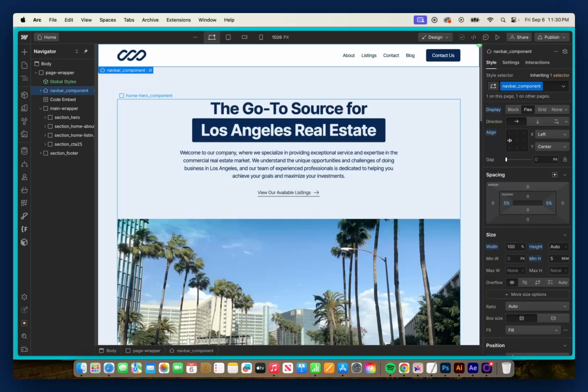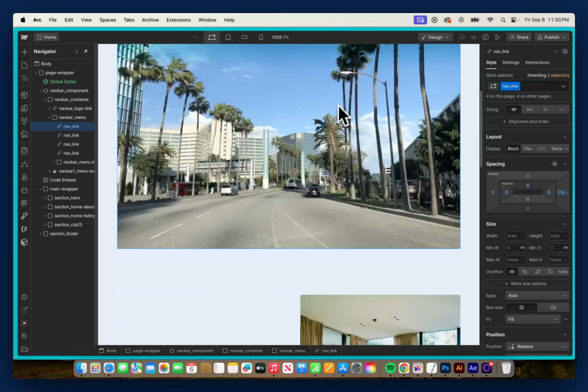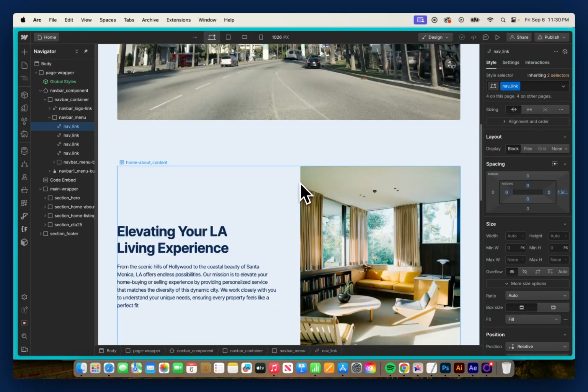Now, a common practice, especially for projects that are single page landing pages, is to have nav links that serve as anchor links that scroll to different sections of the page. So in my example here, I have my nav links and I have this about link that will scroll and take the user to this about section.